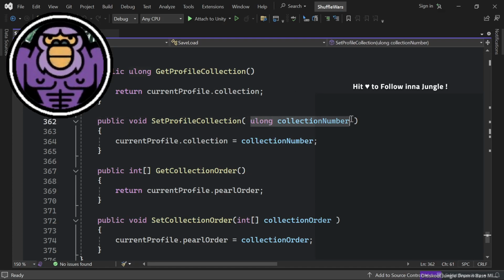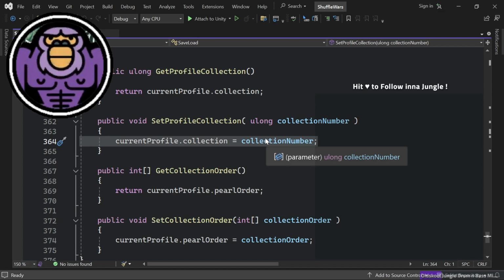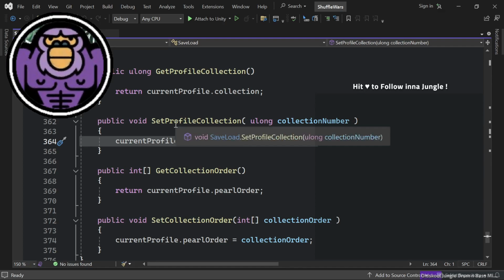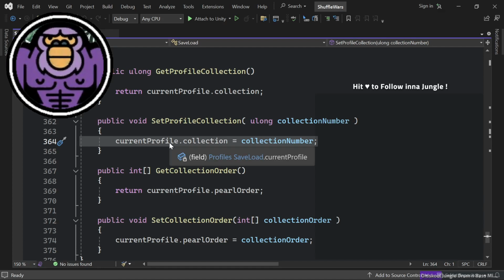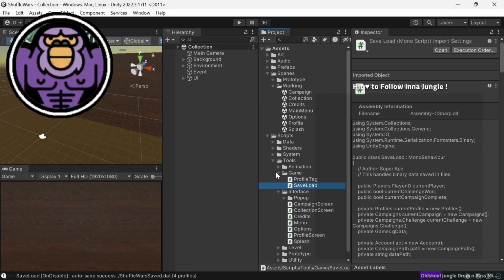I'll just set it with a 0. That should clear out the collection. I will say, hey, save load, set profile collection 0. The current profile will be zeroed out. I'm being pretty slow and careful about this because I don't want to screw this up.